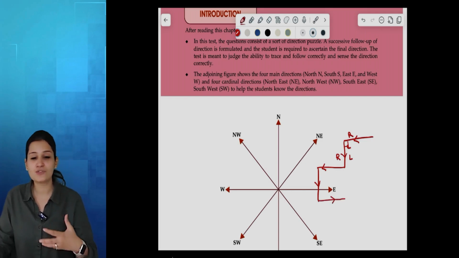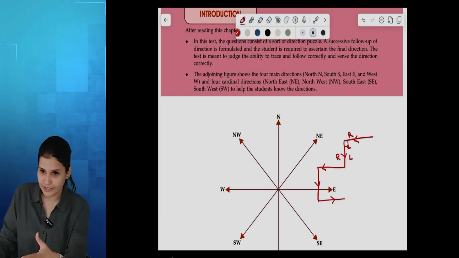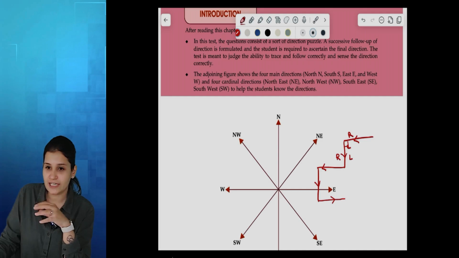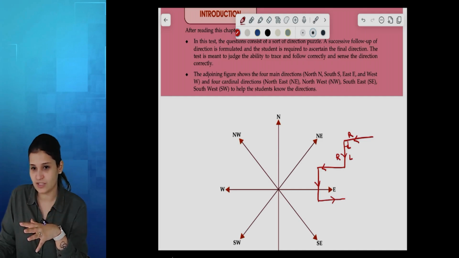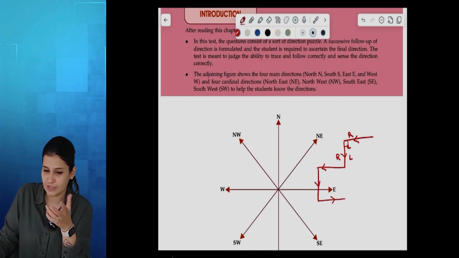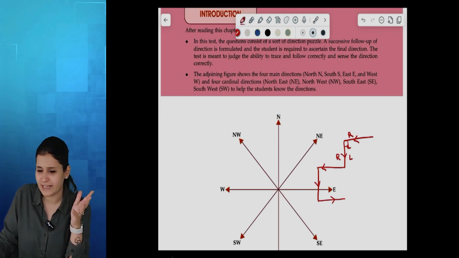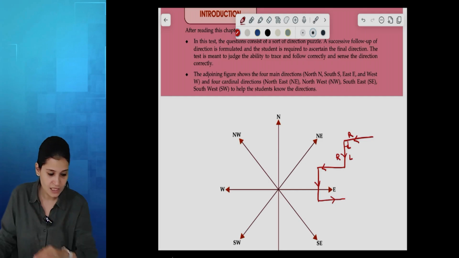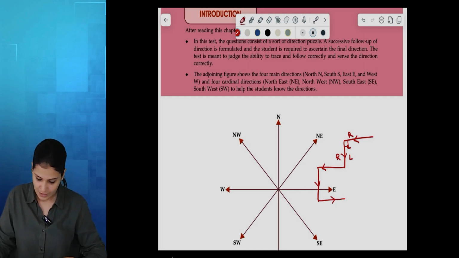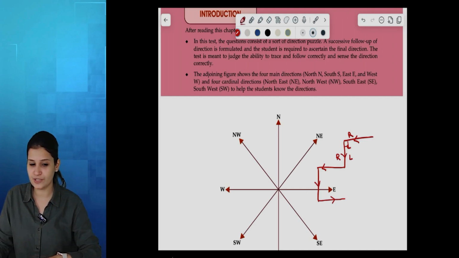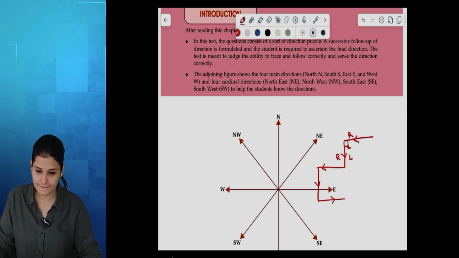If it gives you distances, then we use them accordingly. We take into consideration whether the lengths have to be smaller, shorter, or larger than the previous one. And if it tells you to move left or right, it doesn't matter how long or how small the line is that you have drawn. So I asked you to do the module questions. Have you all completed that? Yes, ma'am.